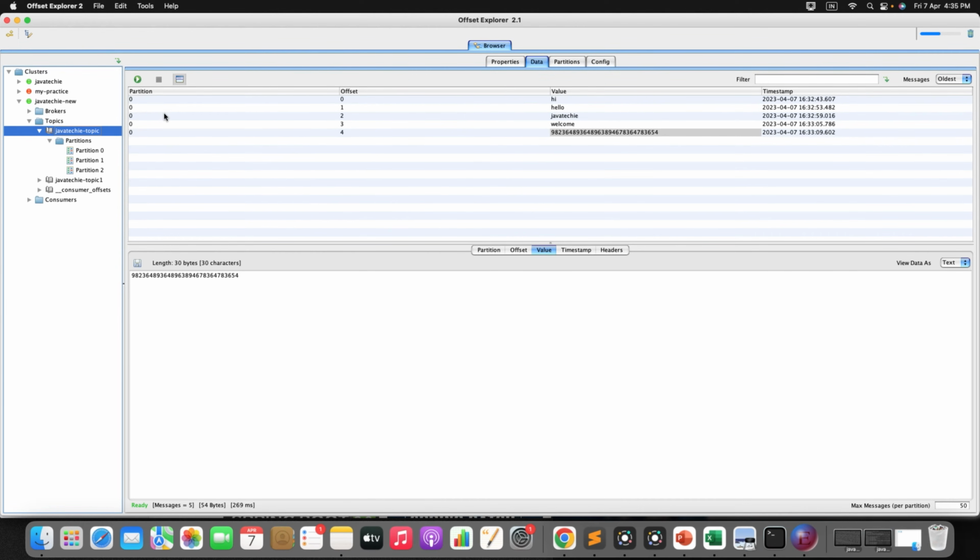Okay, now we are playing with very few messages, so all the messages are going to a single partition. Now let's say I want to push 1000 rows in a single shot from the producer, then maybe the 1000 rows could be distributed to different partitions. This is what we understand theoretically.